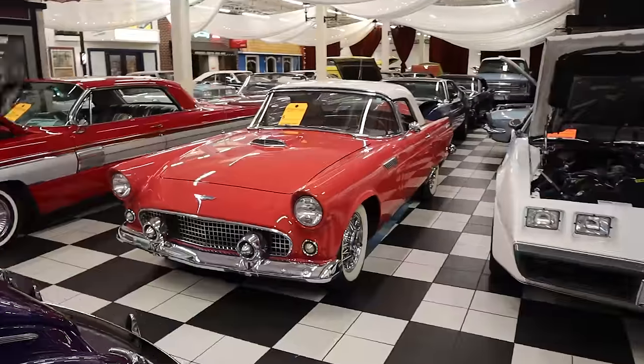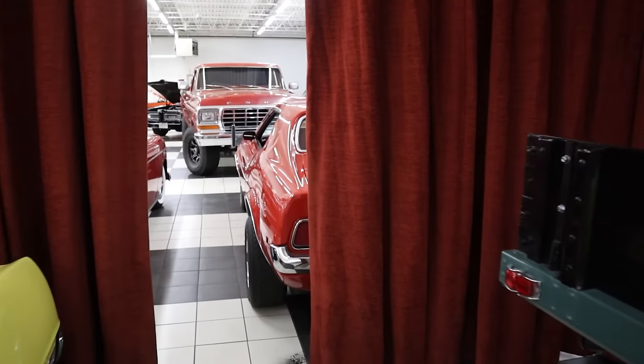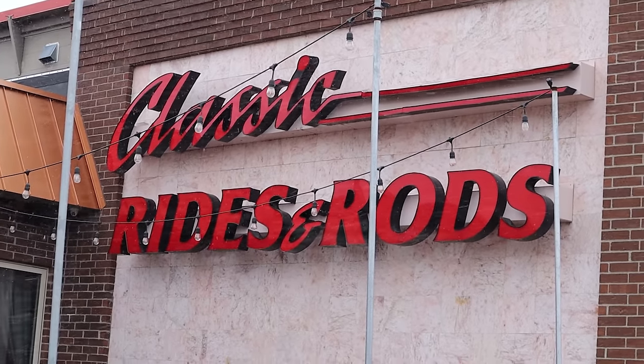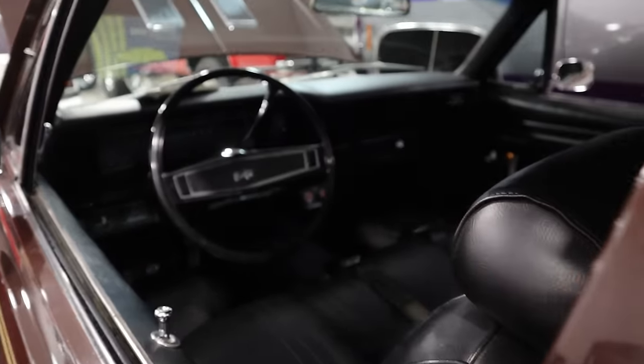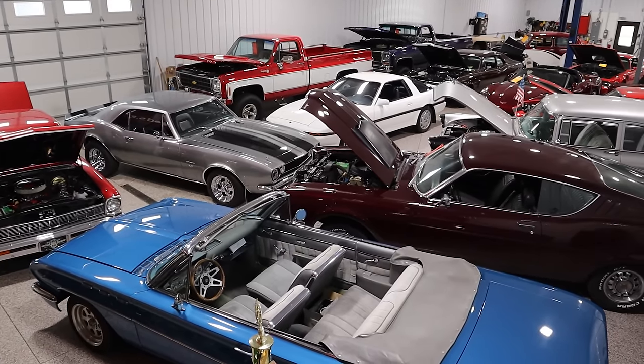We're gonna do a full lot tour today. I'm gonna show you every single car that they have for sale today. We'll put the years and the prices on there for you guys, and we'll take a look at this incredible spot here. It's snowing out today, and you know, of course, car shows are gone, so I'm like one of the only ones here today, man. And so we get this full lot tour. It's incredible. All to myself, hundreds of beautiful cars to show you guys. I love this. So I'm like getting a candy store today, guys.